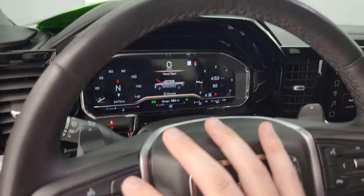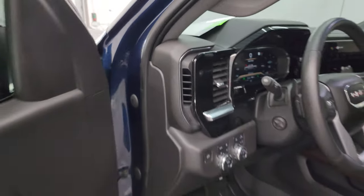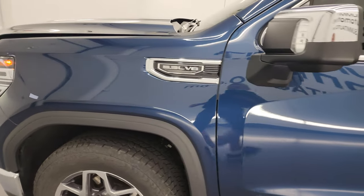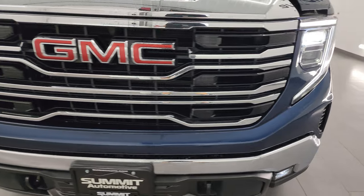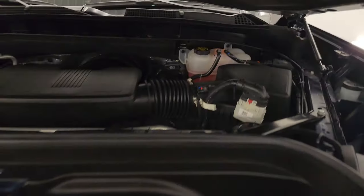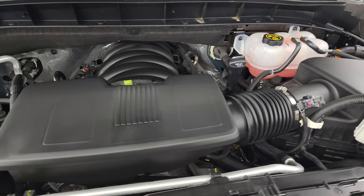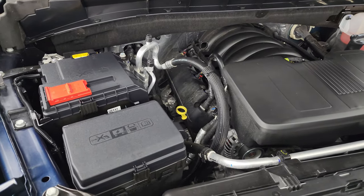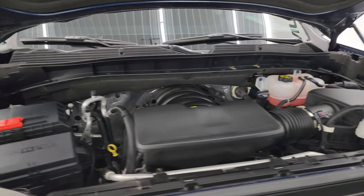That is adaptive cruise control on there — a nice feature to have. I'd like to personally thank you for checking out the video. Hopefully from this HD video you've been able to verify the quality, condition, options, and cleanliness of this truck all the way around inside and out. Those LED lights are working very nicely. Under the hood, the 5.3-liter V8 gas engine bay is very clean and runs very smooth. This truck has been fully safety inspected by our service shop, has a fresh oil and filter change, all fluids checked and topped off, and is 100% ready to go. There is the emissions sticker, and I would highly recommend this truck from a quality and condition standpoint.